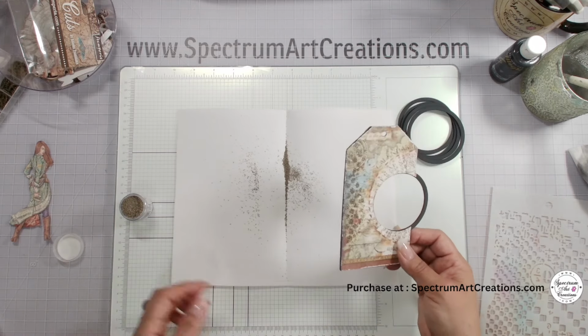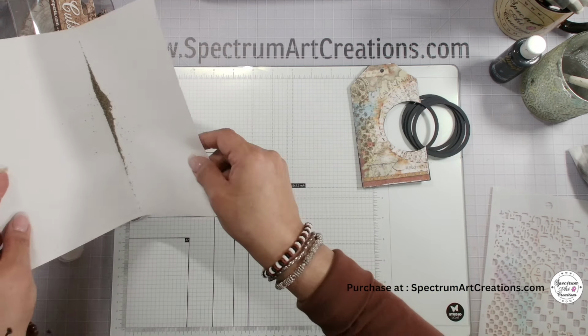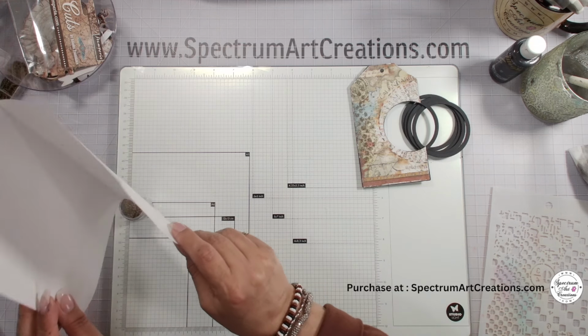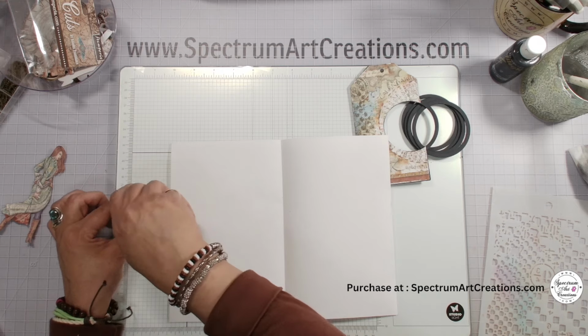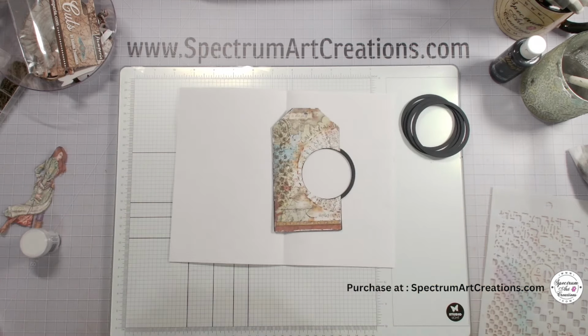I'm going to pour the rest of it back in the jar. You use very, very little. It just looks like a lot, but when you put it all back, you realize that you barely used any at all. So Wow embossing powders will last you for a long, long time.